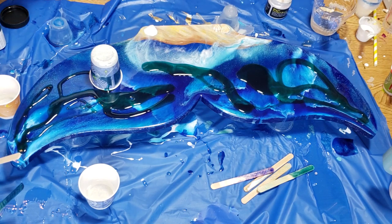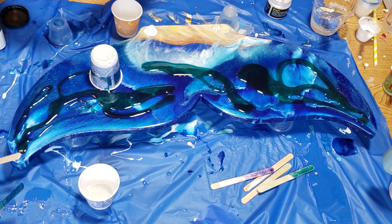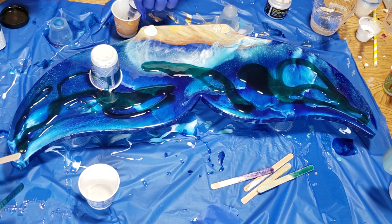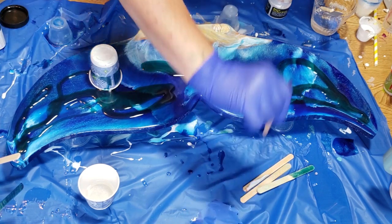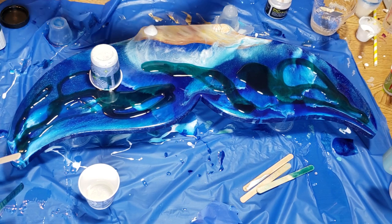Then next, I'm going to mix up some of the blue. I love this shade here for ocean. It's that greeny blue color. Well, it's turquoise, but it's just got that color there that I like. All right, so now here comes the blue again.